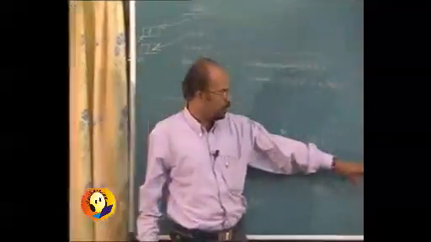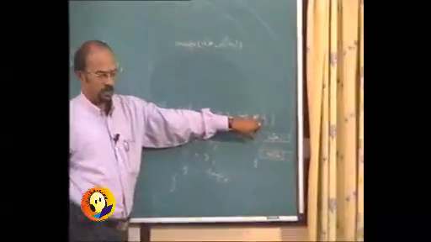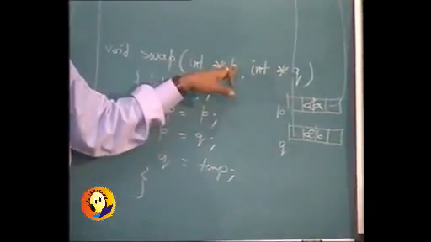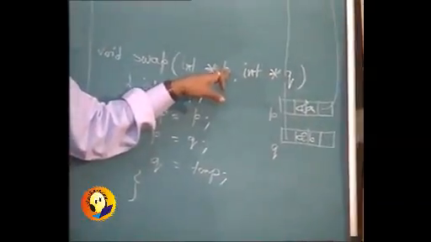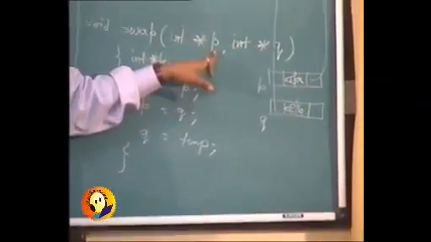Here I am using P and Q directly. When P and Q are used, those are pointers. What is integer? It is star P. What do we mean by star P? It should be read as value at the location pointed by P.